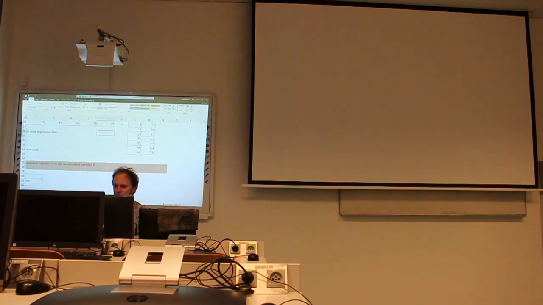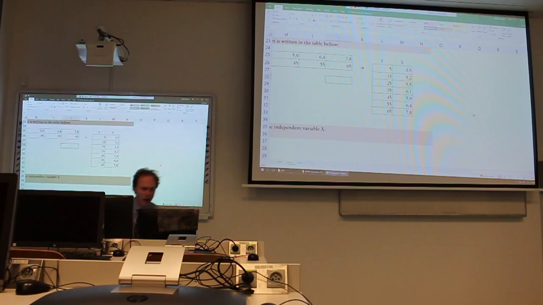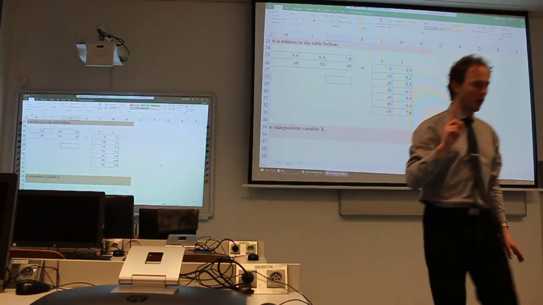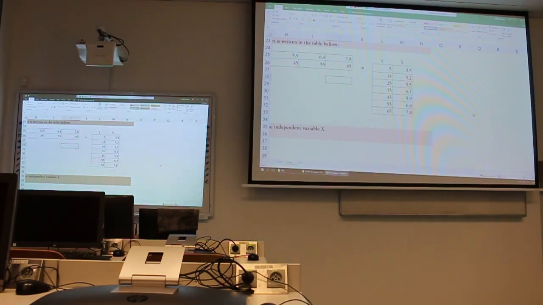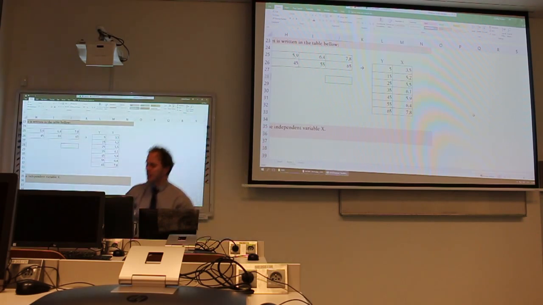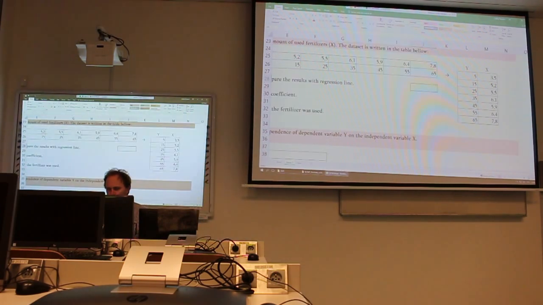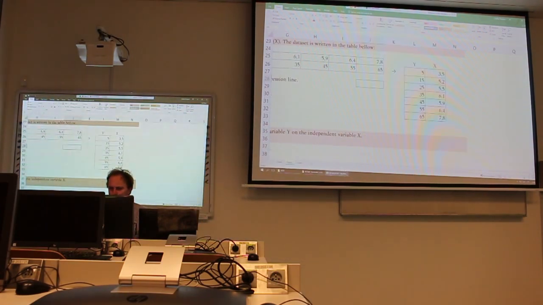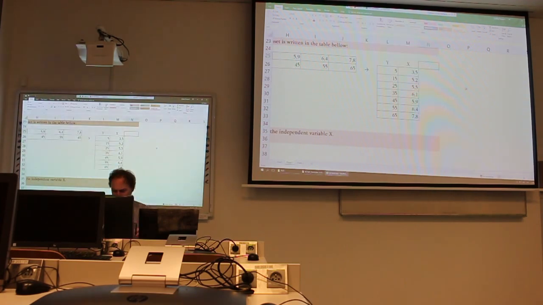I will zoom this document and I will check if you are able to see data. Probably yes. So we have here variable y, variable x, and for parabola we need second power of variable x. So for example here x squared, format cells, superscript, okay.